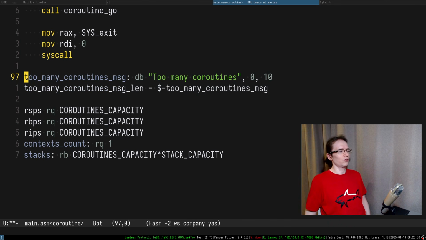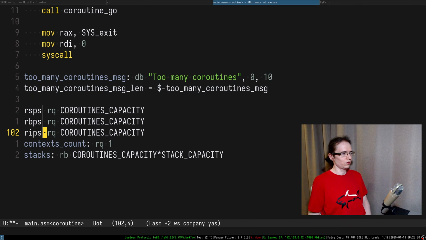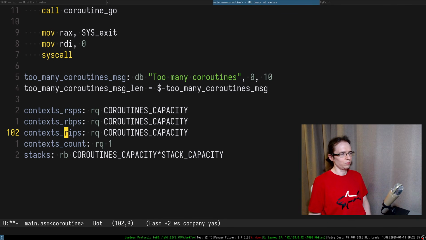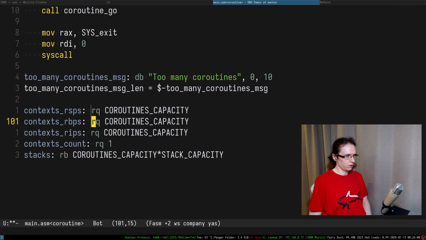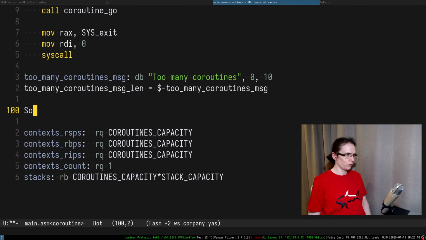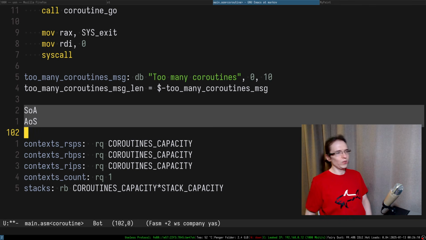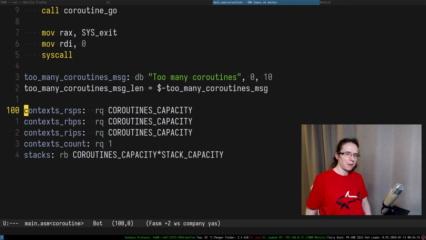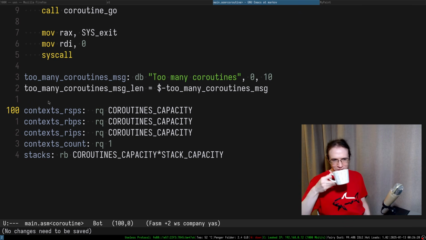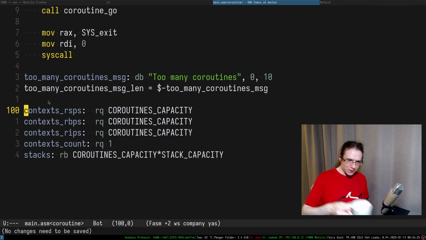If we're going to do a structure of arrays, who said we can't do something like this? We can maybe prefix this with context RSPs or BPs. SOA, AOS, structure of arrays, array of structures. So we're optimizing our replication earlier, so data-oriented programming. Be careful about cache locality, gatekeepers.